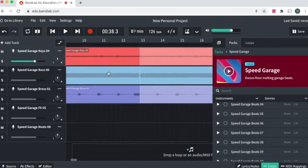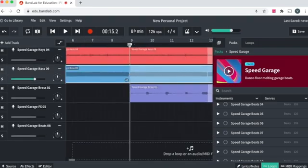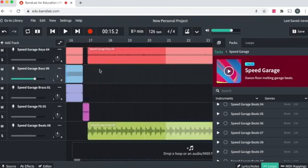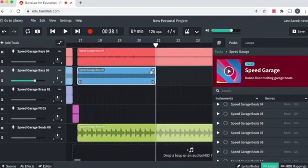Let's take some of my bass. I'm going to do the same thing. Split it from here. Command C. Put it right there. Drag it out. Beat number 25.